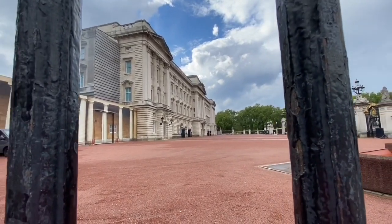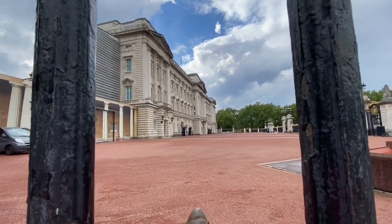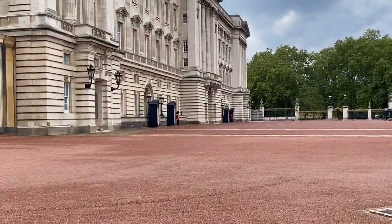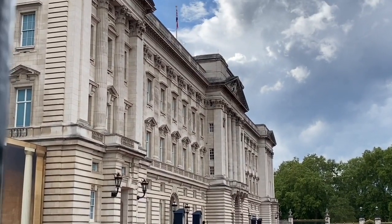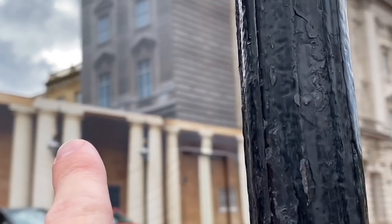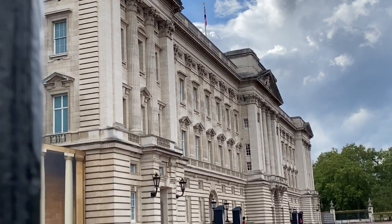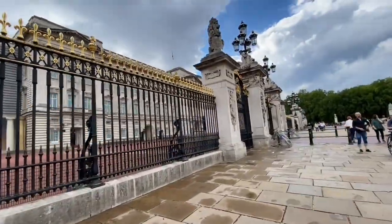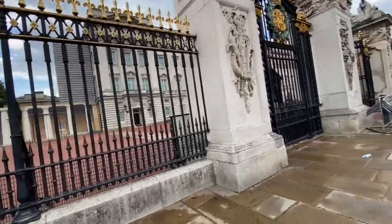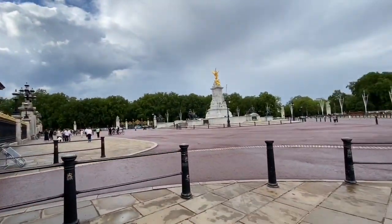On the outside looking in — ah, that should be my home! It's currently undergoing major renovation works, as many of you will know. You can see the Queen's Guards if I zoom in over there. It's quite majestic from the front, and as you can see from the side, you can see the older, more original masonry towards the rear and the add-on which is the front facade. Wow, look at those gates — very ornate. And there's the Victoria Memorial.